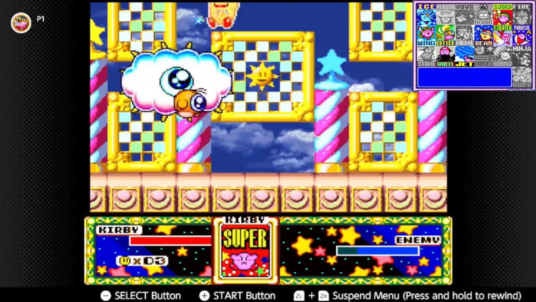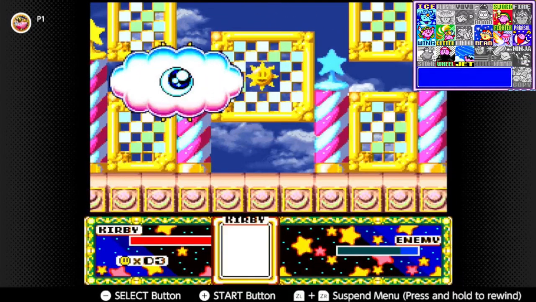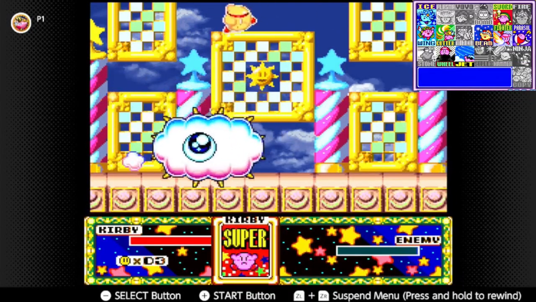Defeat Krakko, for he plans to unleash an awful hurricane. We can't let that happen. Kirby may not care about whales, but they do care about natural disasters. Especially ones that they aren't causing.